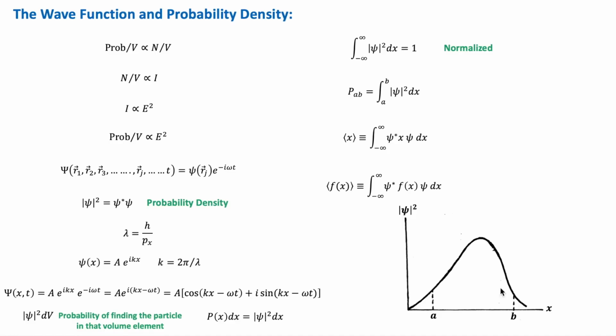So as you can see here in this figure, the area under the probability density curve from a to b represents the probability of finding the particle in this interval, okay? And also experimentally, this probability of finding the particle in an interval near a certain point at a certain instant of time is finite, so it has a value between 0 and 1.